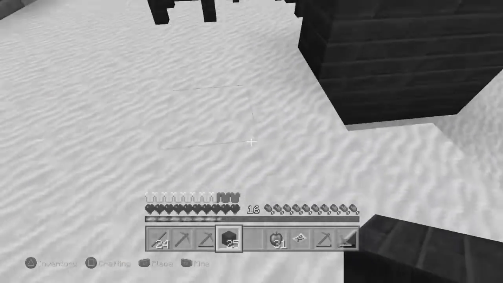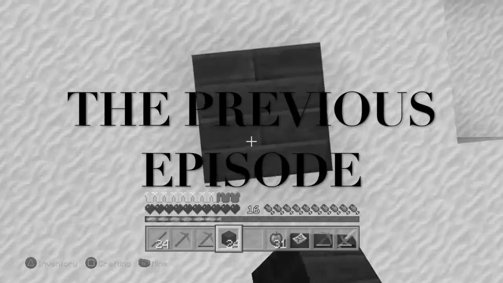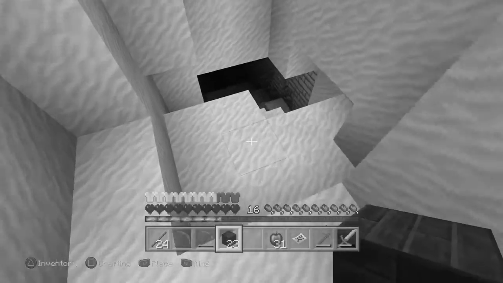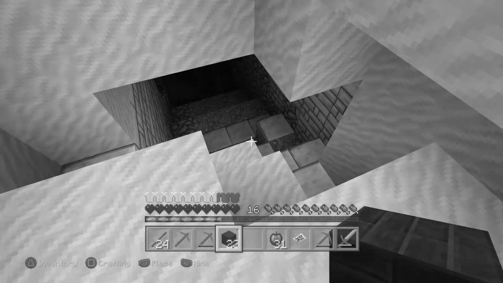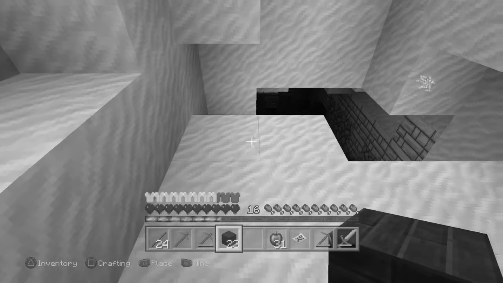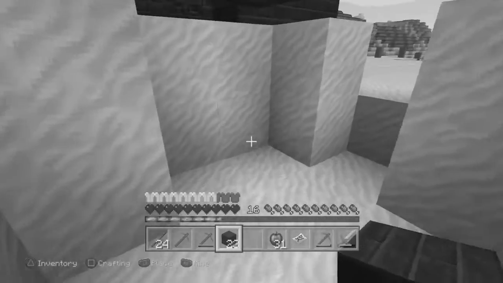Suppose what I could do, I could build a wall here. Oh, hello. What have I discovered here? That was purely accidental. Hello, what do we have down there? Ladies and gentlemen, have we accidentally stumbled across something? I think we may have.